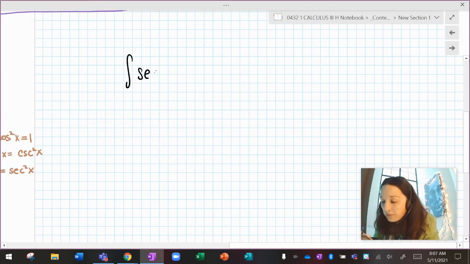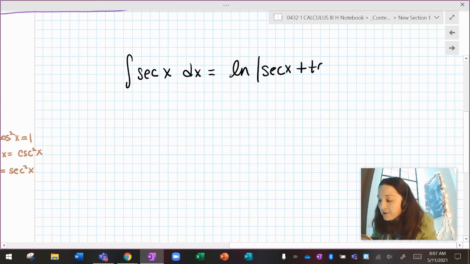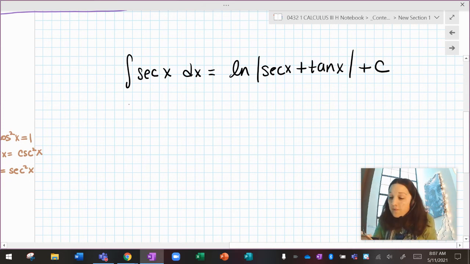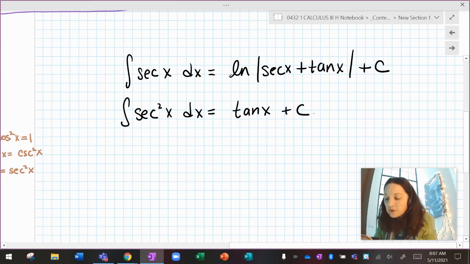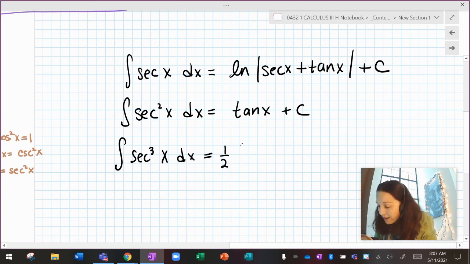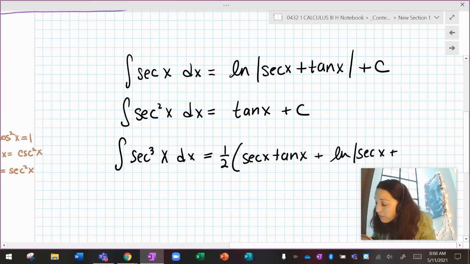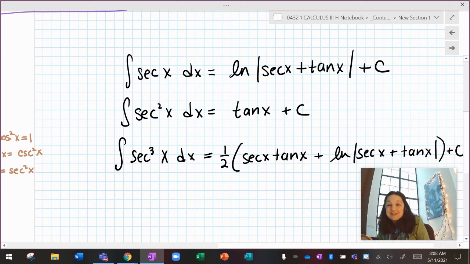We just, in that problem, learned that the antiderivative of secant is ln of secant x plus tangent x, obviously, plus c. We also noticed that the antiderivative of secant squared is just lonely little tangent. And the antiderivative of secant cubed is, what was it? It was 1/2 secant times tangent plus ln of secant plus tangent. Whoa! That's cool. Okay, I'm going to stop now because I'm getting a little overexcited. Hopefully, you've realized you've learned something and you don't hate me.